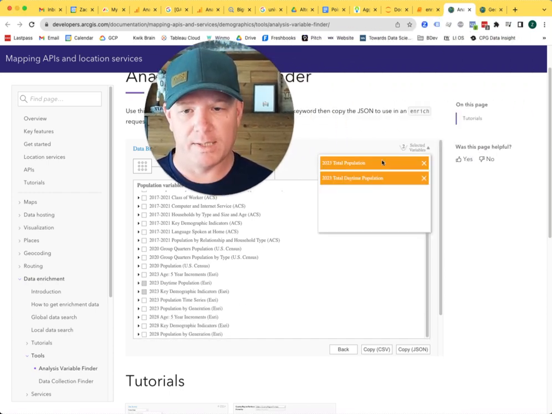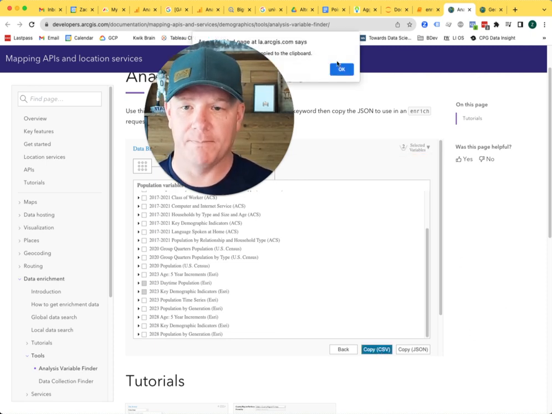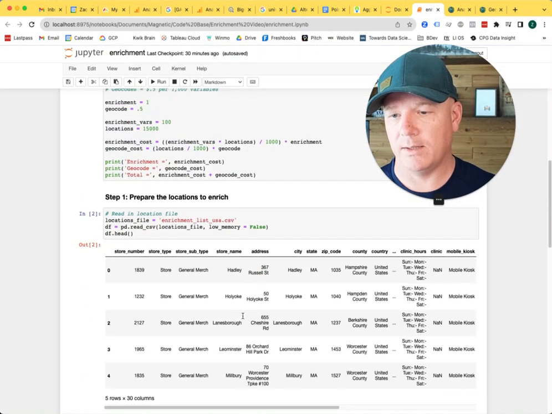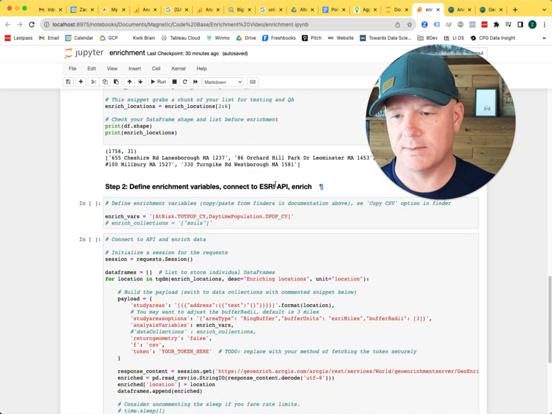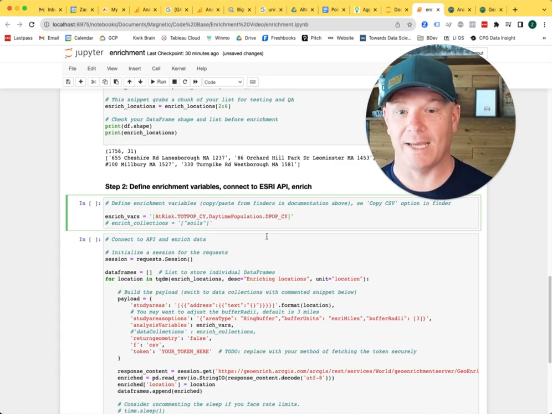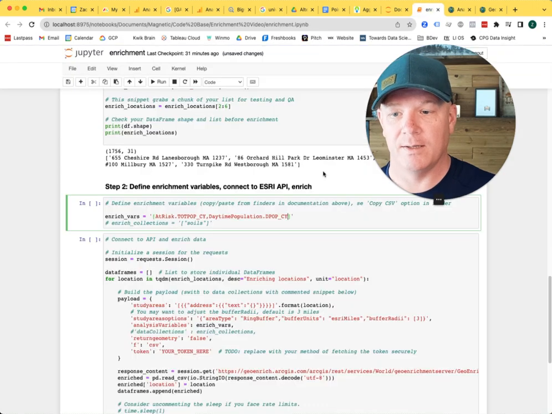I look here and I see which variables I have selected in case you're building a list of a lot of them. And then click copy CSV, and that drops this to my clipboard so that I can then just paste these really simply in between those brackets. Okay, that's all there is to it. So if you define like 10 or 20 or 30 variables, just click the check mark in each of them here, copy to CSV, paste that list in between these 2 brackets.